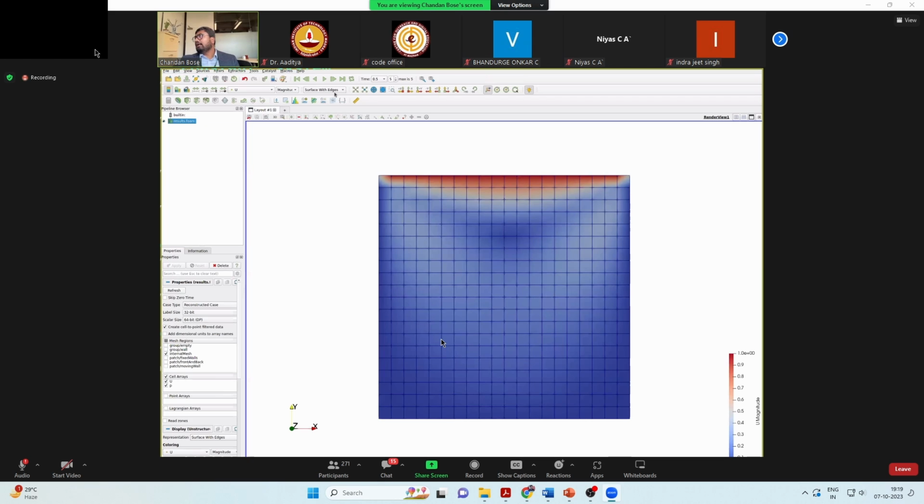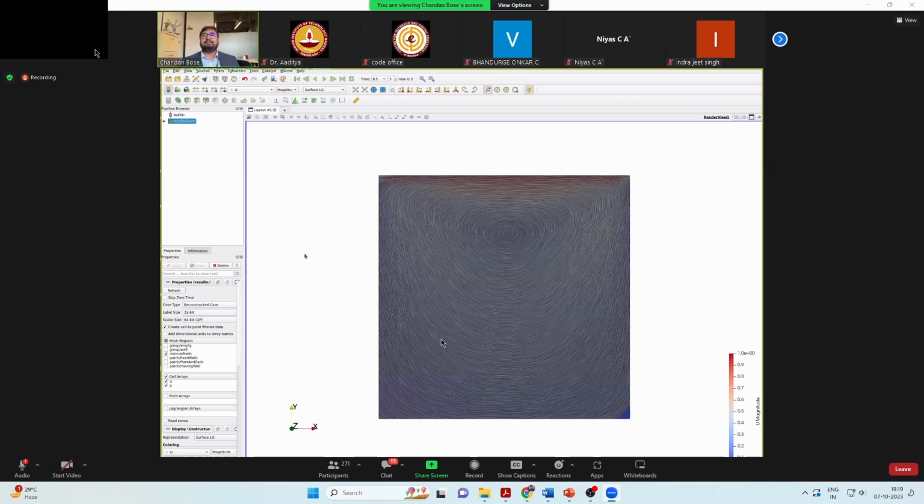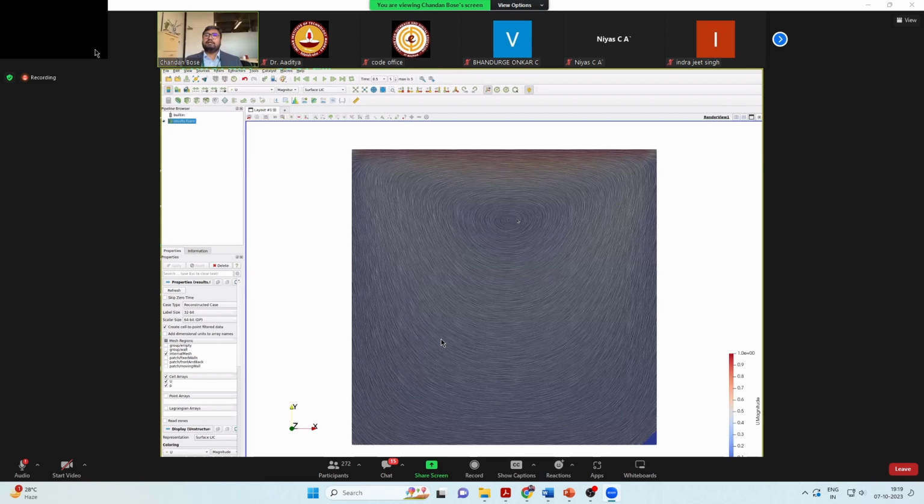And then there are many other options. One of them is surface LIC, which shows you the line integral convolution. LIC basically shows you path lines, more or less. You can see that a rotation is created within the fluid volume by moving the lid, which is clearly computed by integrating the velocity component. So this is again a derived quantity from the velocity, and we can visualize the streamlines.